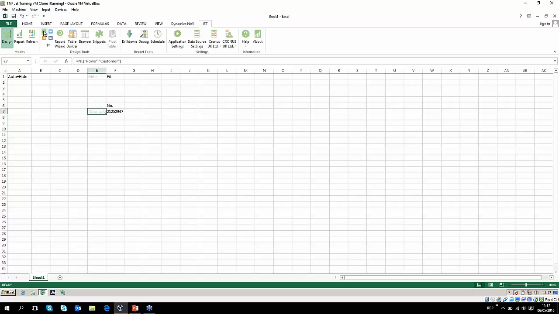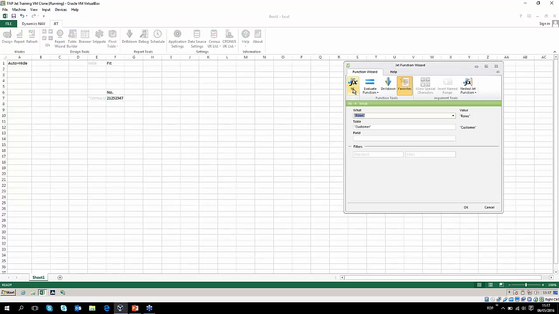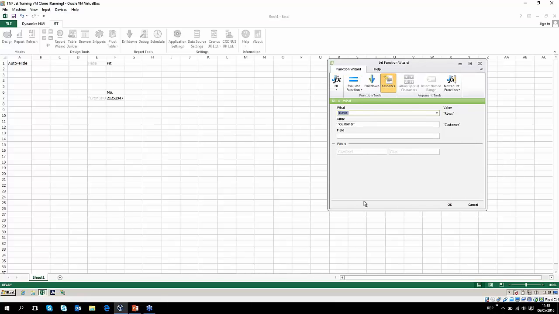But instead, you can press one of the Jet function buttons here at the top. Because there's a Jet function already in this particular cell, it does not matter which of these 4 buttons I press, it will open it up in NL mode. Even if I press the GL function there, it opens it up in NL mode. If I've got a blank cell selected, then it matters which button I press, because it will automatically open up in whichever button you've pressed. To be fair, even if you press the wrong one, you can still change it inside the wizard by pressing the drop-down menu here at the top.